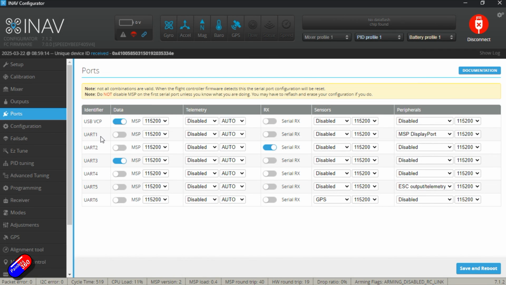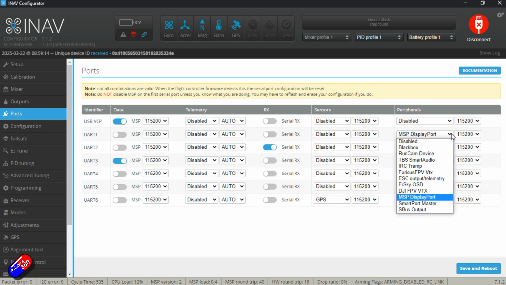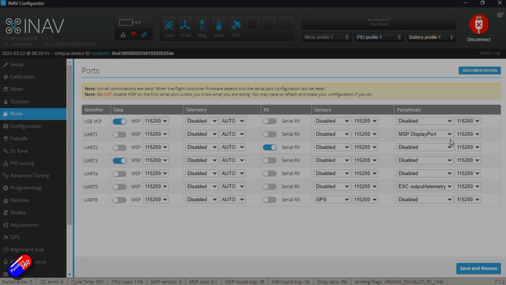So for this one, I've got my Walksnail system on this quad plugged into UART 1. So hopefully, Asher, that answers it for you and other people as well. That's where we get MSP from. That's how it works, and also why we also have MSP Displayport 2.